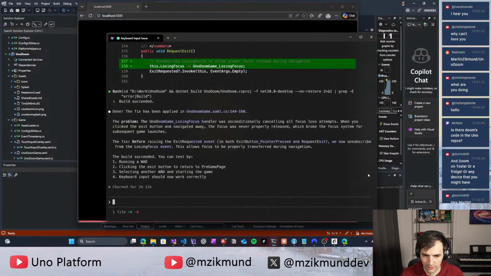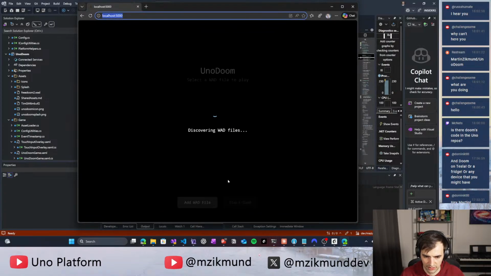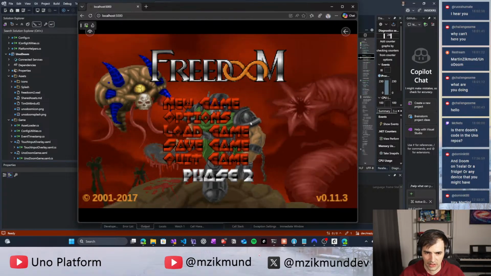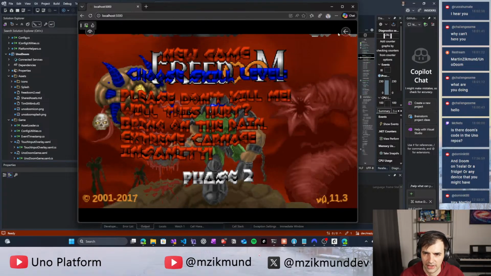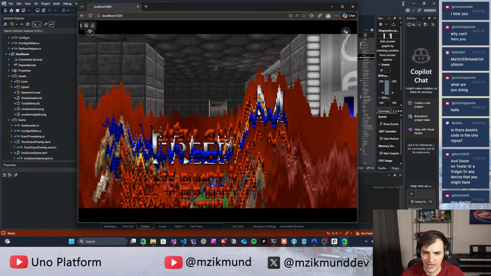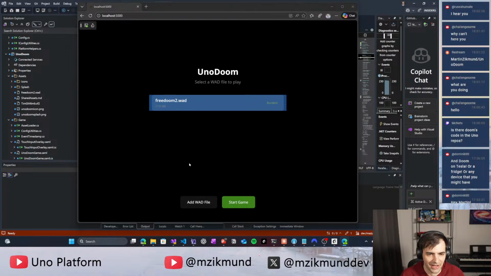So hopefully this will launch our WAD selection. Yes, it's covering WAD files. This might take a bit. Yes, so Freedom is there. I can start it up and it should get loaded, and it still works, so that's fine. But ignore that slowness because we are in debug mode, so the rendering is very slow. It's much faster when you have release mode and you are actually using the hardware acceleration. So that should be okay.